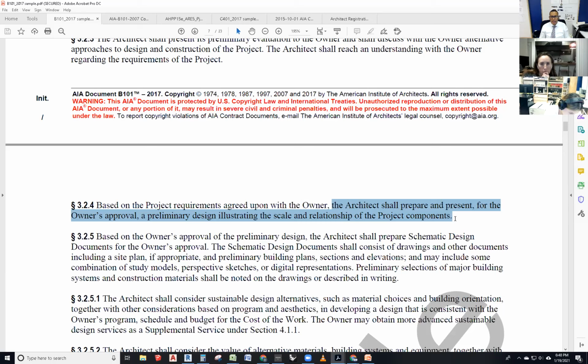And I call it a checking point, checks and balances, right? Like we have different powers in the government. So this is a checking point to make sure that you don't start making a whole two-story building that's actually wrong. It's not meeting the program. It's not meeting the site requirements. Don't get too far into the design process wrong, because then you're going to have to rework the whole thing. You don't want to do that.